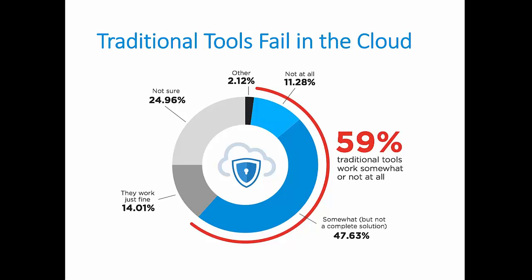And then, of course, there's the big mind shift that's required when you realize that there is no span port in the public cloud. You can't just deep packet inspect your way out of this. So the traditional thinking, with everything centered on packets and an inspection of those packets and network boundaries, needs to shift, and the focus needs to be on the workload itself. So those would be the fundamental things that change in my mind.